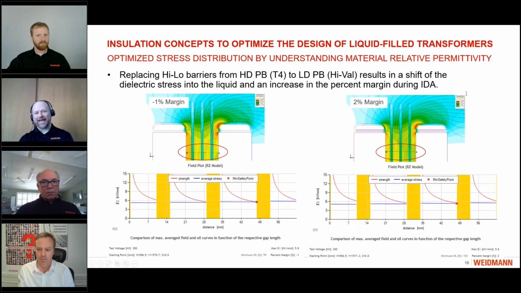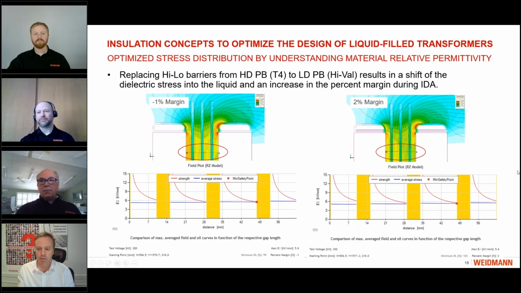Yeah. So axisymmetric versus RZ for everybody else there. It's rotational in this case. What you're doing is you're picking the center of the core leg, which is not shown in this imagery. If you have a core leg center and a coil, especially in a core form style format, they are round. In this instance, what we're doing is rotating it, as opposed to a planar model, which would be as if it's two infinitely long parallel planes. Okay, thank you.